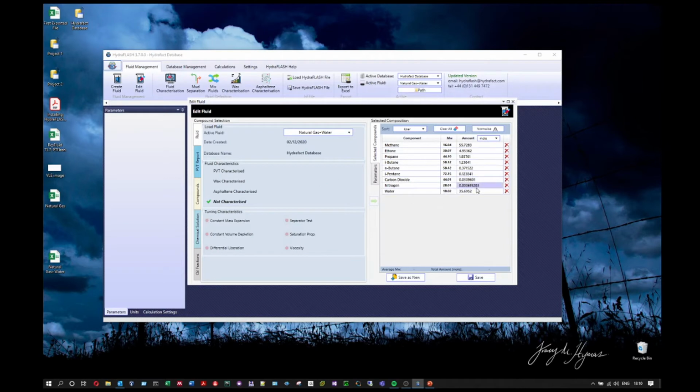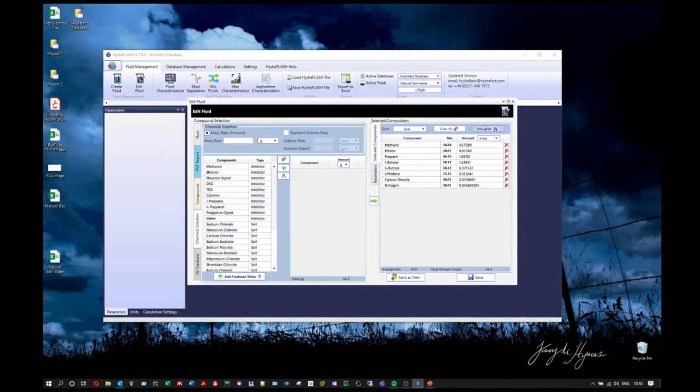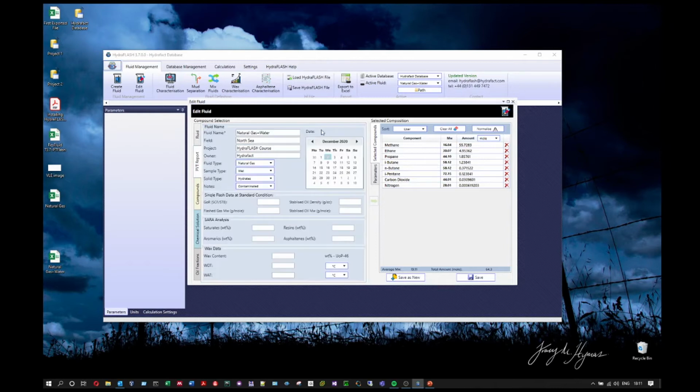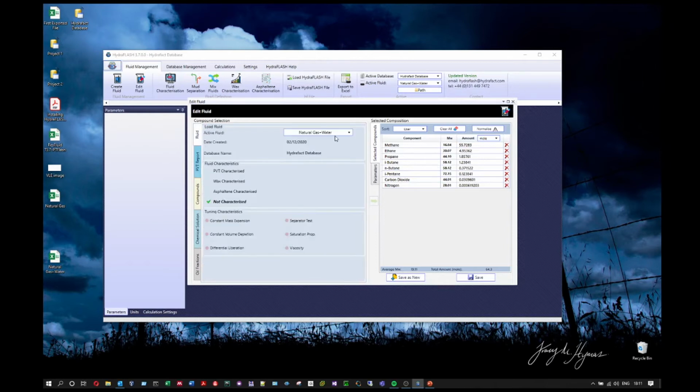I want to add some salt or inhibitors to the system. So what I need to do is, okay, I'll say that I want to add another solution. So I remove the water from the system. That's fine. And then, or I can do something else. I can choose the natural gas fluid here.